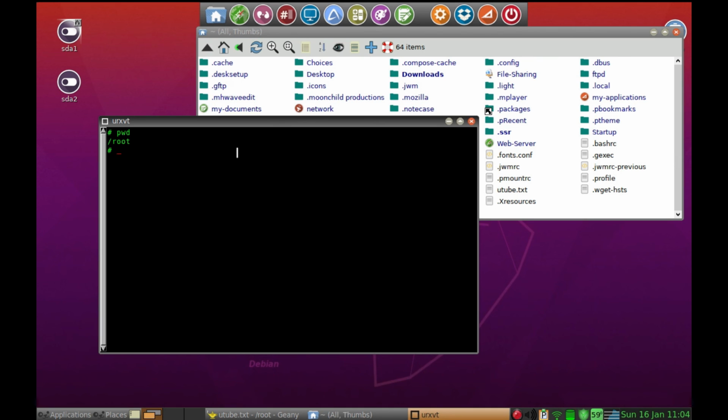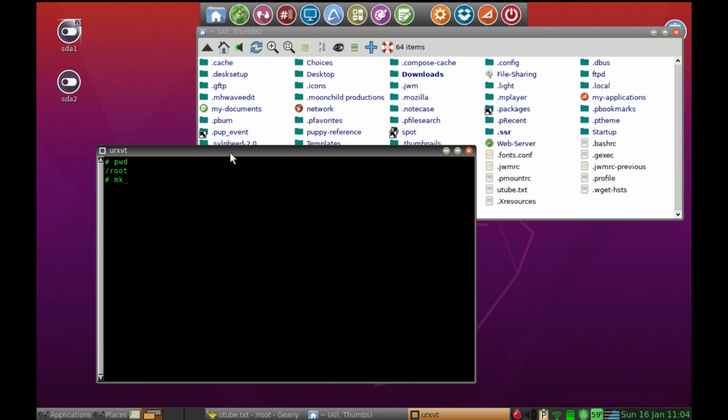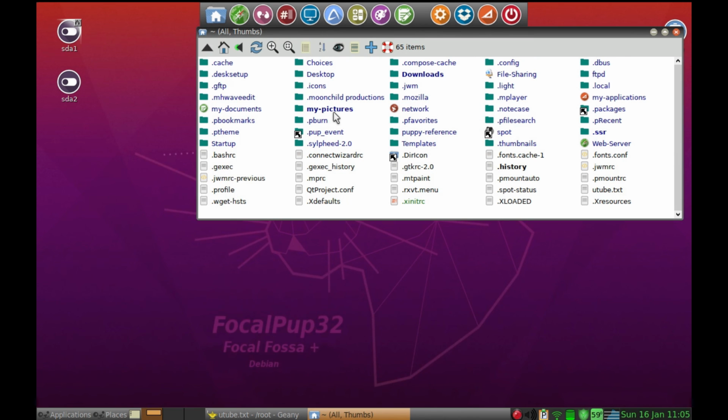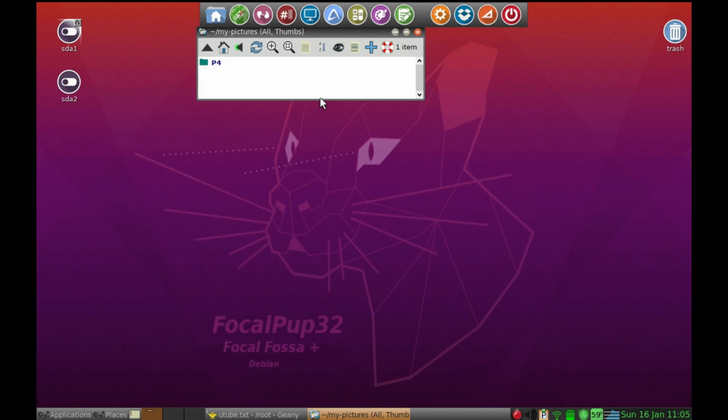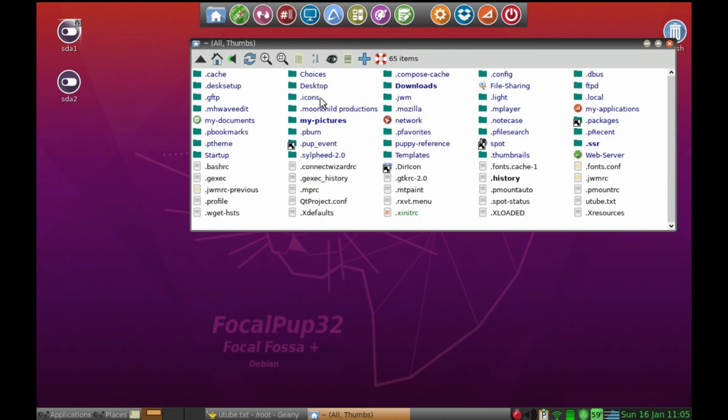Okay, what I wanted to just demonstrate is we're going to make a directory here, and we're going to call it my pictures directory, and then at the bottom of that subdirectory I'll just create a p4 directory. So we'll go ahead and exit out of this. So you can see with the bold accentuation there's my pictures, and there's P4 underneath. So we'll just go ahead and go back. We can just go back to home by typing in 1 actually.